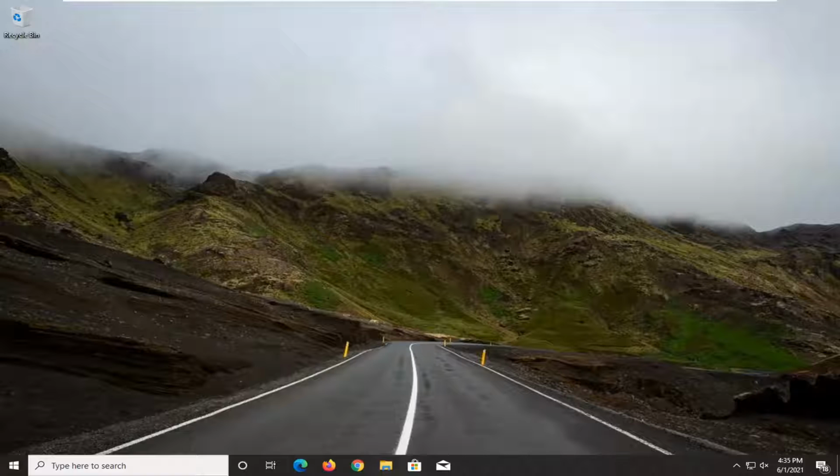In today's tutorial, I'm going to show you guys how to change the drive letter for a drive on your Windows computer. So this should be a pretty straightforward tutorial, guys, and without further ado, let's go ahead and jump straight into it. So we are going to start off by opening up the Start menu.